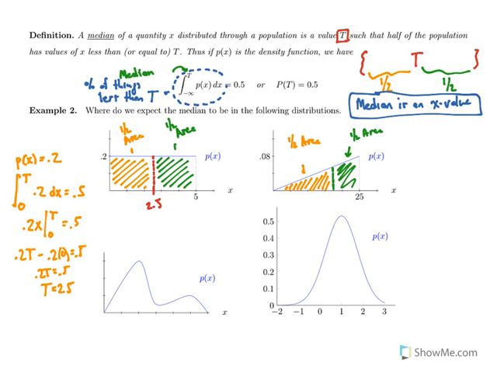It should be further to the right than we had in the previous problem. The third one, now the lines are curvy, but it's the same idea. Maybe the median would be closer to the left-hand side because of the bigger hump. Half the area is on the left, and half the area is on the right.